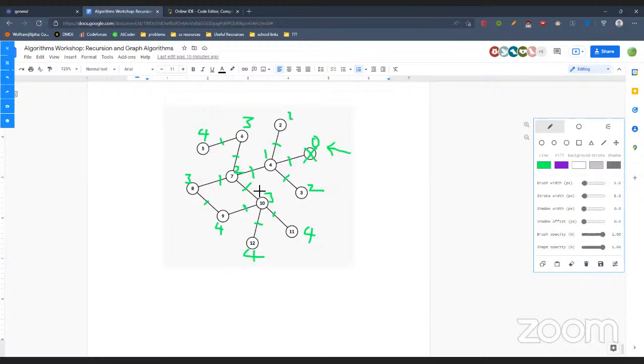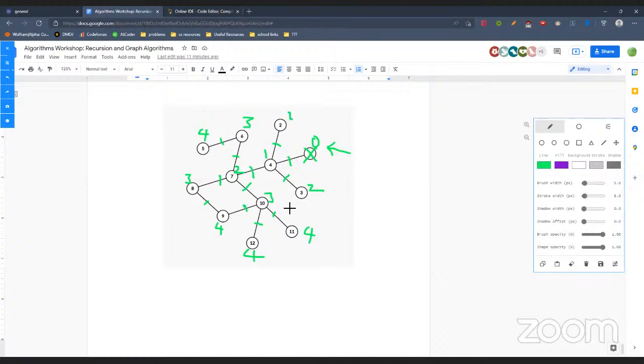This won't quite work with DFS, because you might go from 1 to 4 to 7 to 8 to 9 to 10 to 12, right? So when you do DFS, it's unsure whether you'll actually go on the best path. But using the properties of BFS, we can solve the shortest path problem on unweighted graphs.